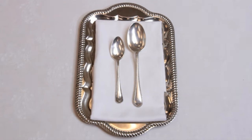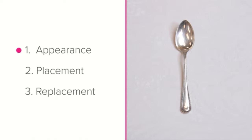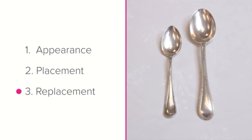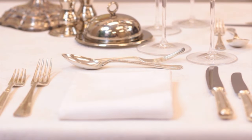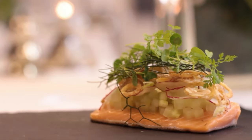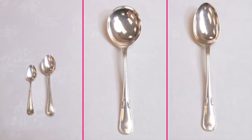We'll look at the two smaller spoons — the teaspoon and demitasse spoon — covering their appearance and purpose, their placement either on the setting or with the beverage, and their replacements. By now you would have noticed that there is a relationship between the size of the cutlery and the dish with which it is served. Starters are smaller and lighter, served with smaller cutlery; mains are generally heavier and more substantial, served with heavier, larger pieces of cutlery. The same is true of the spoons you will use during service.